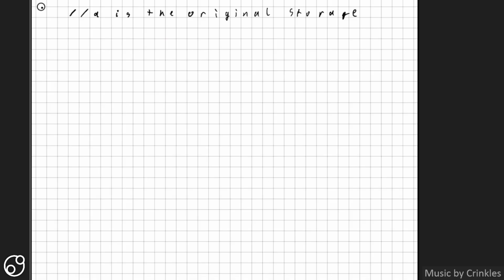But we're gonna start with a, and we're gonna start off with a storage. Let's use a different name this time. Let's use C for current. Actually, let's just write it out, current.